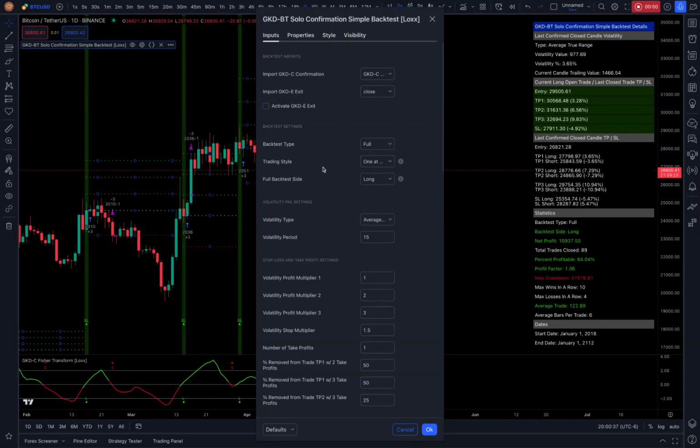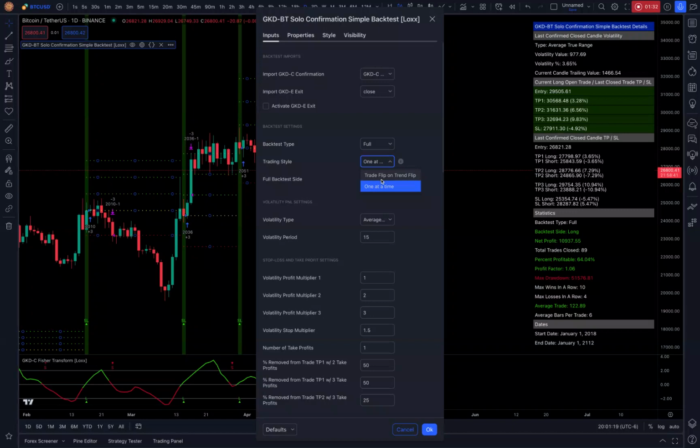So first off, we have the same backtest types, full versus trading. This right here, trading style, what it allows you to do is, if you have it on trading, because it's only for trading, then instead of exiting or only taking, let's say that you're in a short and a long pops up. If you have it on trade flip on trend flip, if that short is open and a long hits on the Fisher transform or another indicator, it'll immediately close that short and it will take the long, okay?